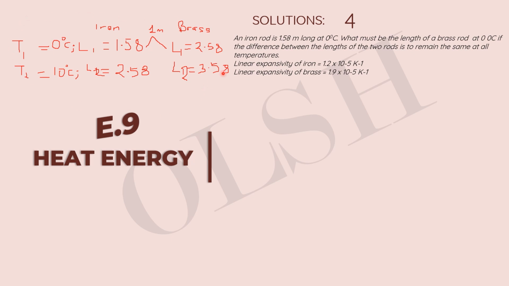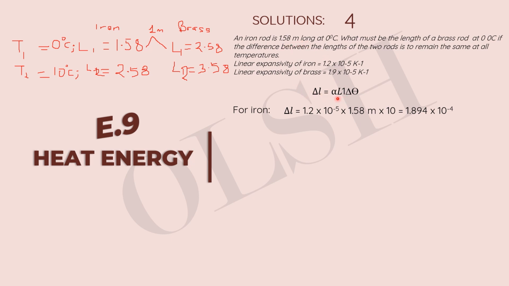So you see why I said that sentence carries the understanding that will aid your ability to solve this question. Let's move on to solving it. We're concerned about the change in length because we've realized that the change in length for iron is always going to be the same at any given temperature as the change in length for brass at that temperature. So the change in length for both metals is the same. That's the idea that sentence brings to the table. For iron, we can find the change in length because we have the parameters that we need.